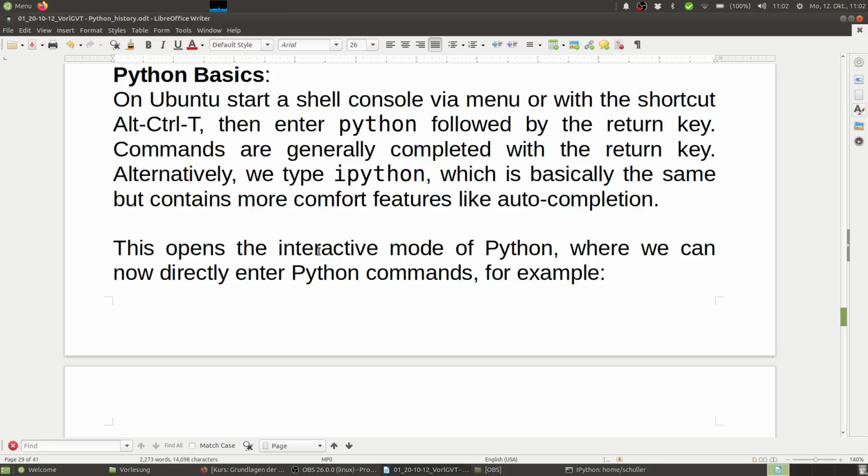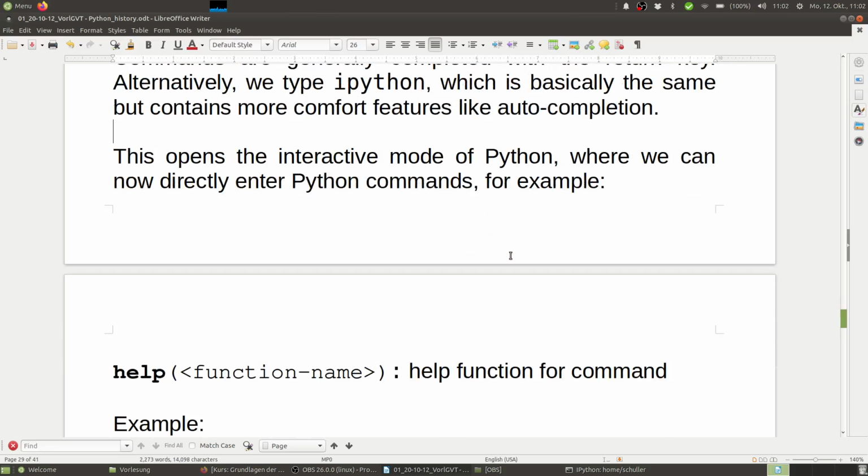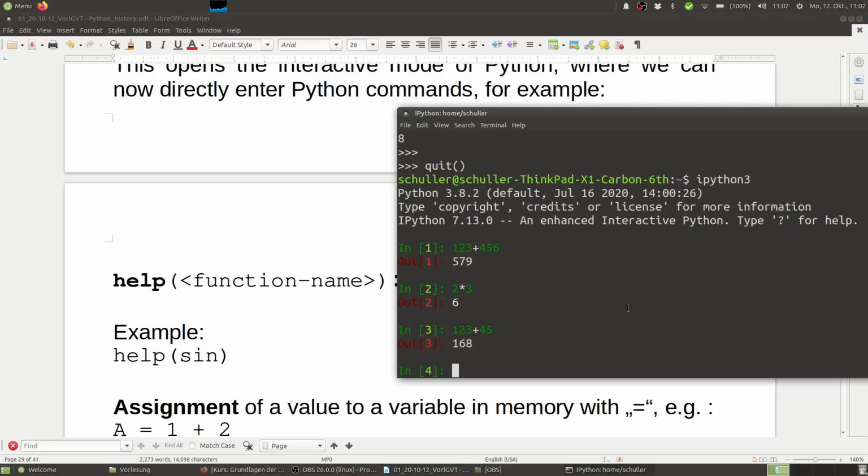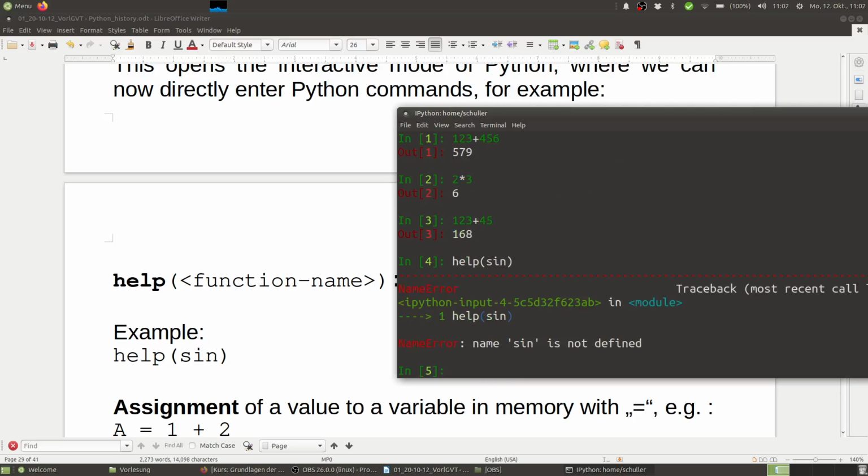So this opens the interactive mode. Important is also this help. So I say help, and then a function name, for instance sign. And here you can see sign is not defined because we didn't import it.